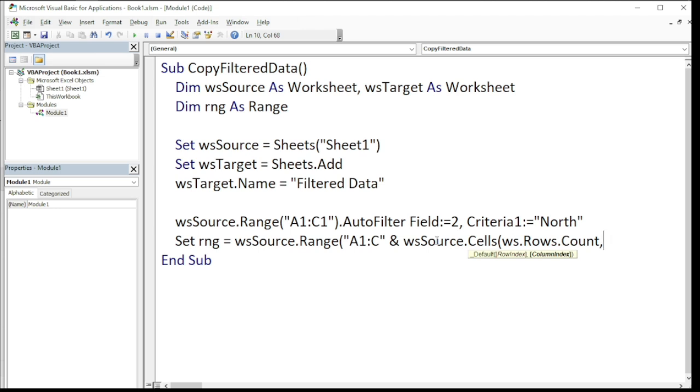So that would be in column A. We're counting column A rows.